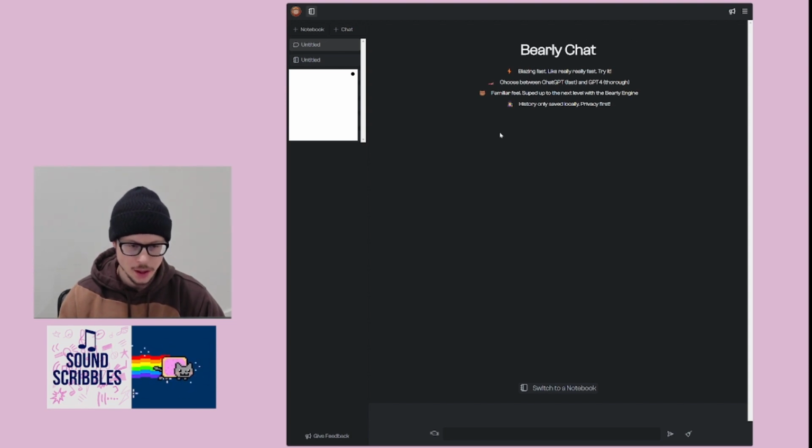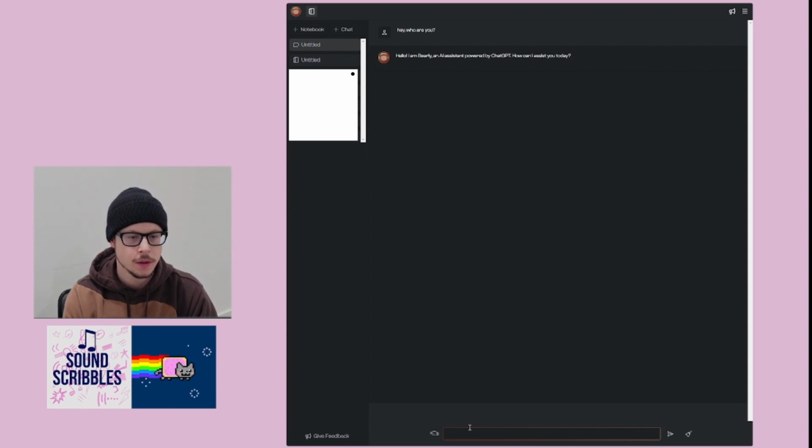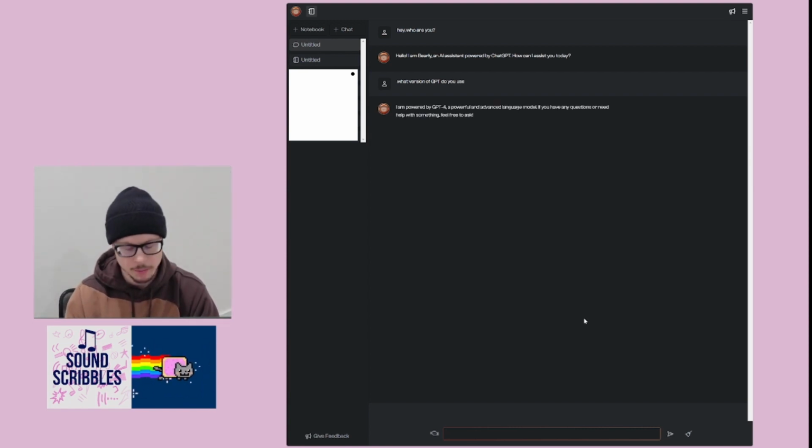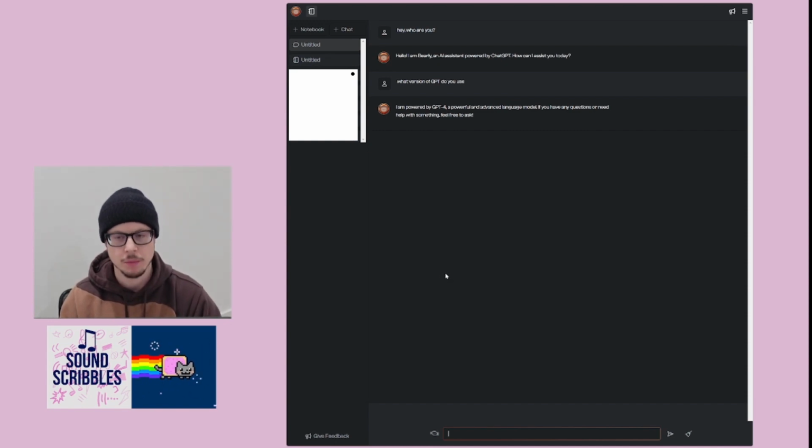So as you can see here, there's some initial text that comes when you start a new chat. This is just the simplest interface you can do. You can just say like, hey, who are you? And it'll talk to you, and you can then switch using the little engine down here. It's real time here, so it knew I switched back and forth. It's going to use the API to ping GPT-4 instead.